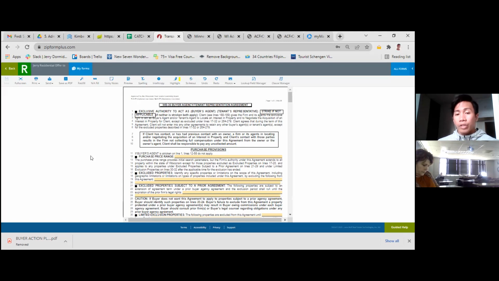For buyer agency, the number one thing that is usually forgotten would be to cross out the tenant's representative, or strike this out. How to strike this out? We simply highlight it and click on strike out, and that's it.